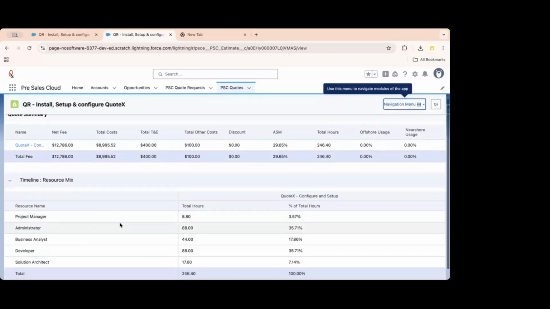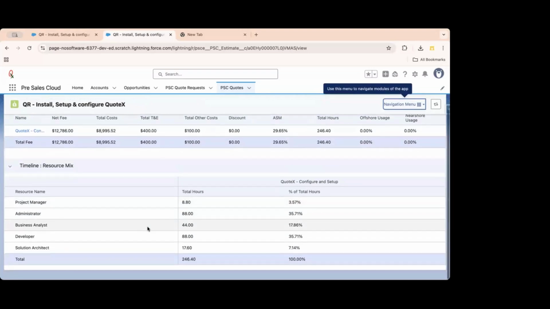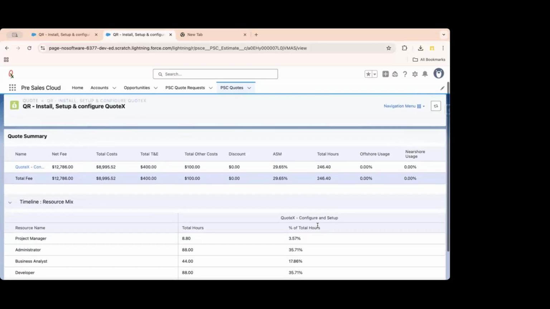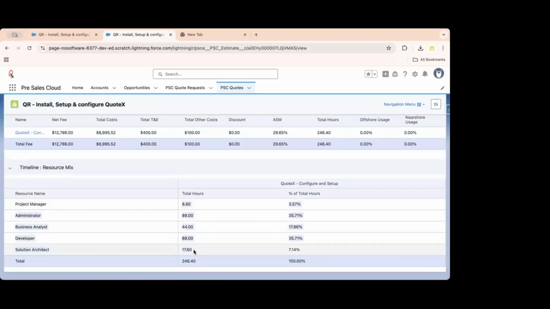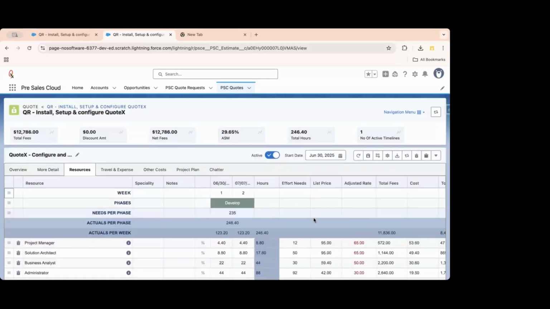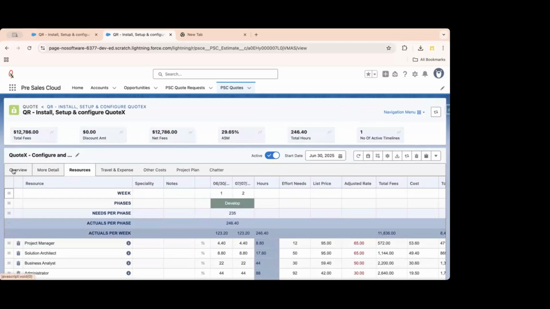Once you are done with this, you are reviewing it with your customer or with your internal delivery reviewers. They can come to this screen. Generally, there is a rule that I can't have less than 5% assigned to a project manager, so they'll ask you this question. It shows how much out of a total 100% each role's percentage is. Looking at this, you can easily analyze what your staffing roles are, because from the numbers alone you won't be able to identify the percentage of hours. By clicking on it, you can come here, make those changes and get it done. It's an art. You keep going until you finalize and get it approved.